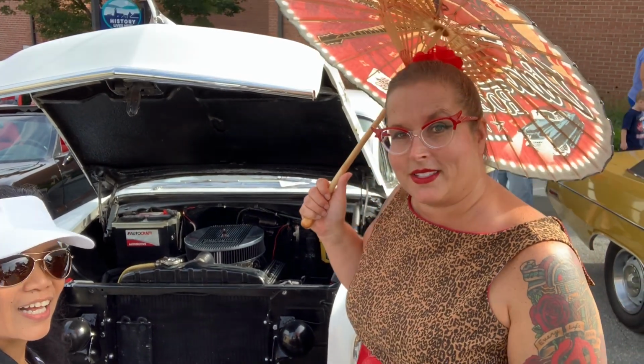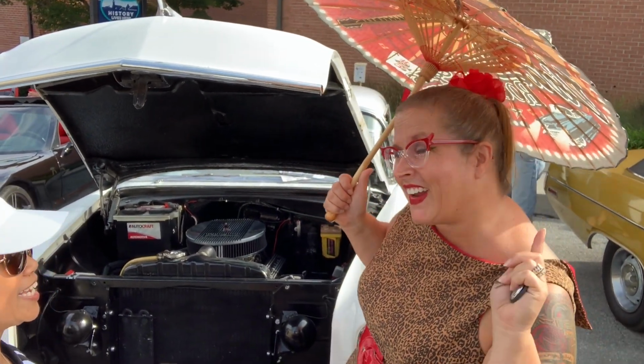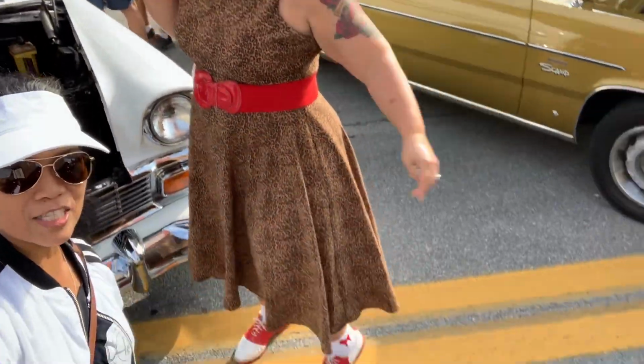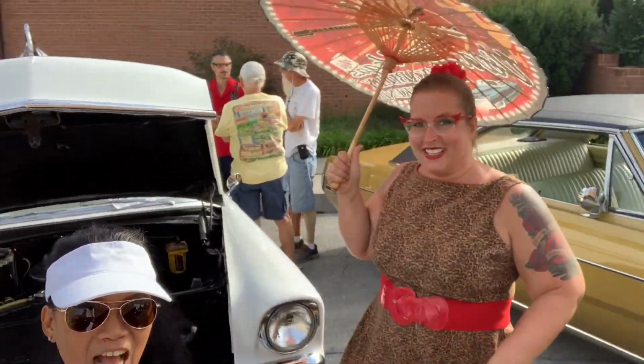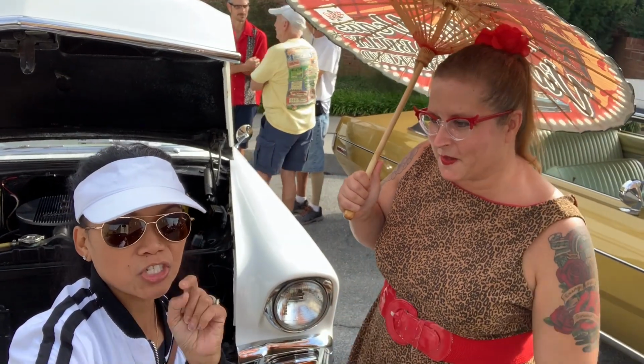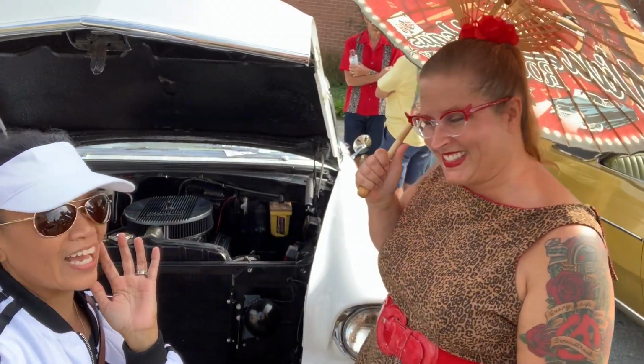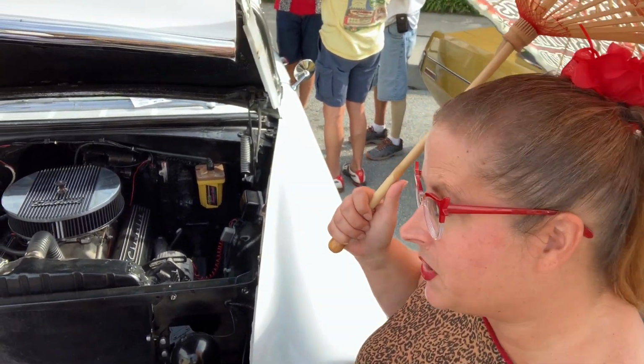I do all the work myself, get my little nails dirty. She's a girl who doesn't mind getting dirty, but look at her. It's so pretty. And I live a rockabilly lifestyle. She also danced really nicely. I saw her last time. Thank you, that's so nice. Thank you very much, and I hope you enjoy the tour of the car.